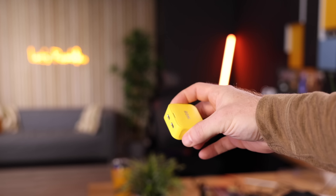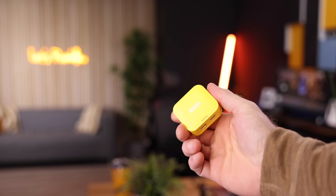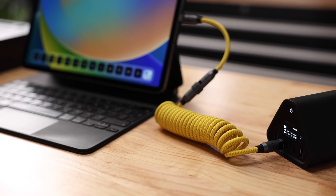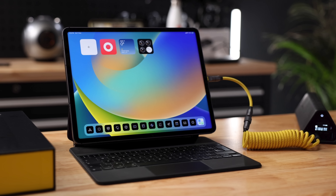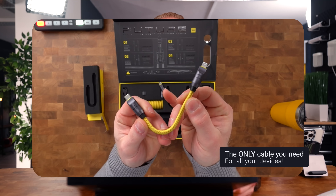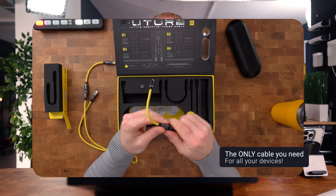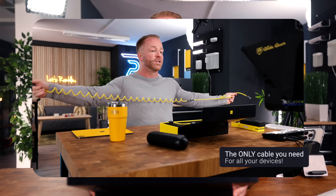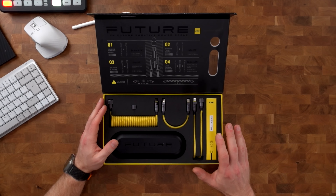Another accessory I'm really into was sent to me recently by a company called Aohi. I've reviewed their products before — mostly little GaN chargers — and they're always solid, but this cable set is something else. I'm absolutely in love with the design. Not only does it look fantastic, it is also modular and multifunctional. You can create a USB-C cable or a lightning cable, keep it short or extend it with extension cables — or both — if you need that extra reach between a socket and your laptop. This set is now the only cable I keep in my tech pouch because it's literally all I need. 10 out of 10, great innovation.